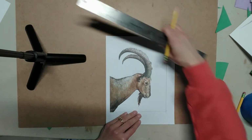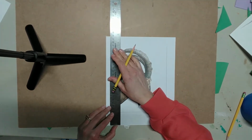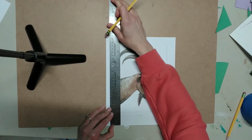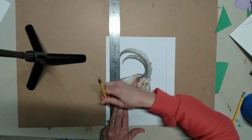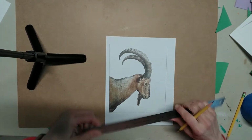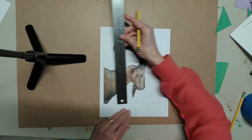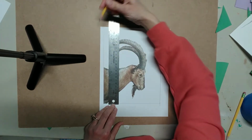The other thing you can do, if you have a board that you're using that's straight, is measure against the straight edges of the paper itself by using the ruler and lining the ruler up evenly with the bottom. It's a little tricky. It takes a little getting used to. I recommend practicing this a few times, but if you mess it up, no biggie, because you can always just print out a new picture and work on it again. In fact, you might want to print out two just to start with.